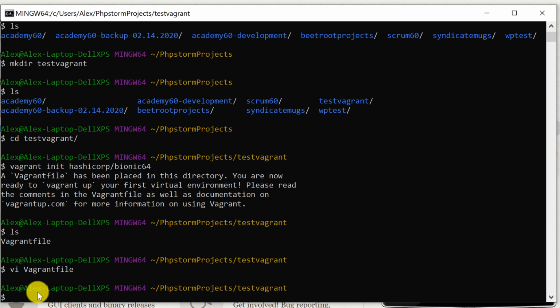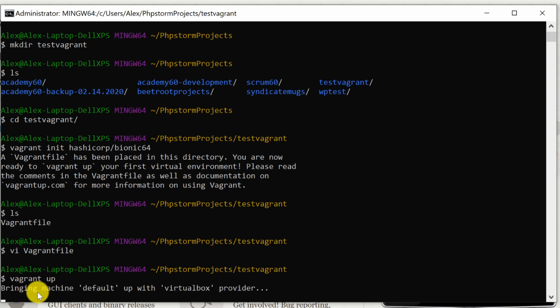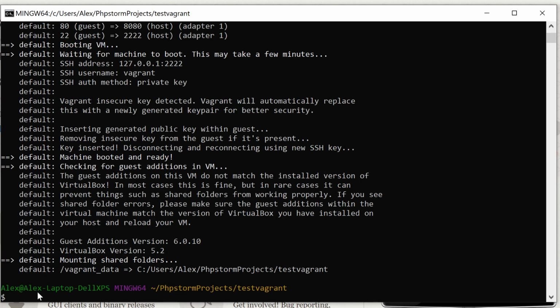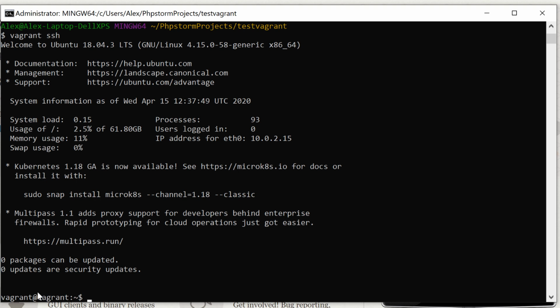Now it's time to get Vagrant installed. So I'm going to run the command vagrant up. And it will start building the VirtualBox. So let's wait a little bit. Okay, we have installed Vagrant. Now we need to install a web server inside the Vagrant. So let's open Vagrant. The command will be vagrant ssh. And it should let us log into the Vagrant. And let's make sure that we are inside of Vagrant.